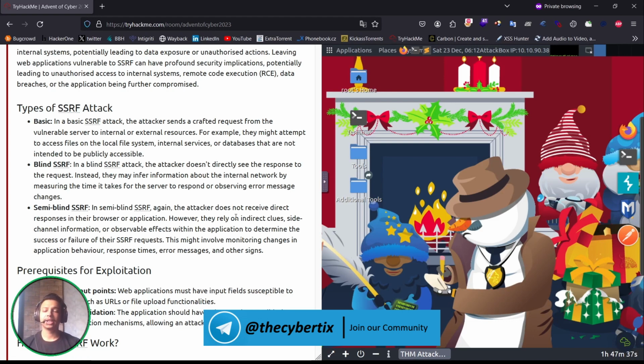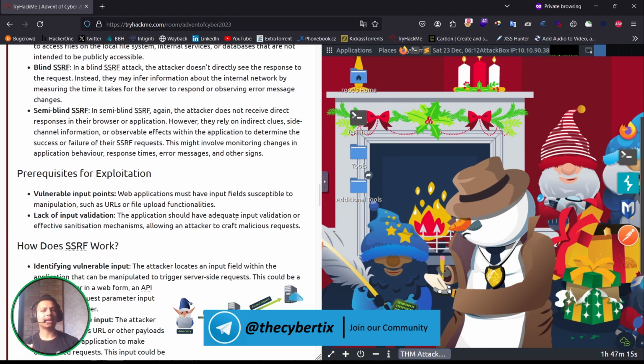Blind SSRF. In a blind SSRF attack, the attacker doesn't directly see the response to the request. Instead, they may infer information about the internal network by measuring the time it takes for the server to respond or observing error message changes. And there is a third type, that is semi-blind SSRF.